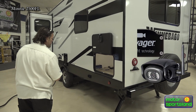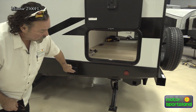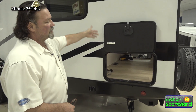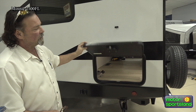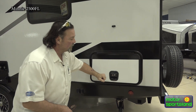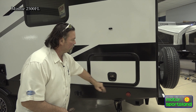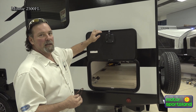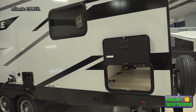On this side we talked about the two switches — independent switches for the stabilizing jacks: two for the rear, two for the front. These are slam-latch doors. Look how thick they are — not thin little cardboard. They do lock up, they're really sealed tight with a rubber seal all the way around. Really a nice setup with a magnet hold — no clips — and that's going to be on both sides of your baggage doors.